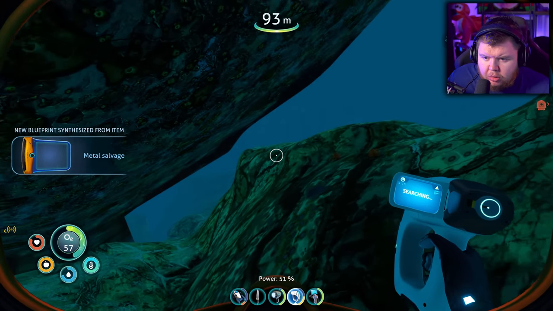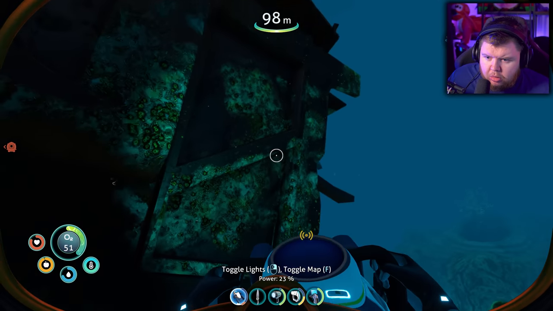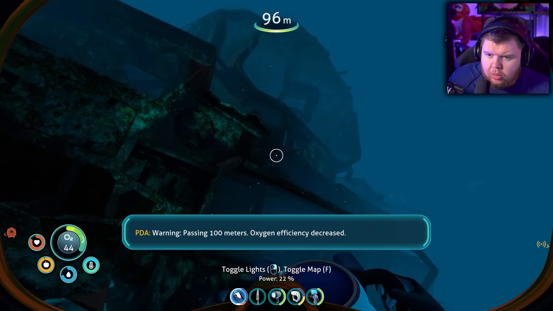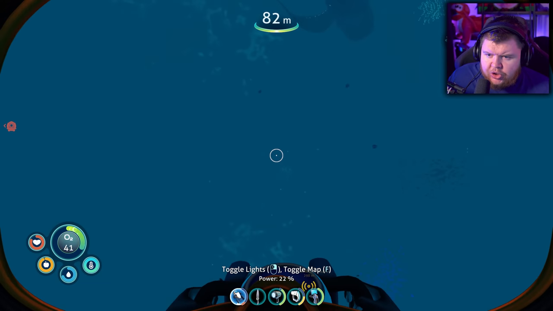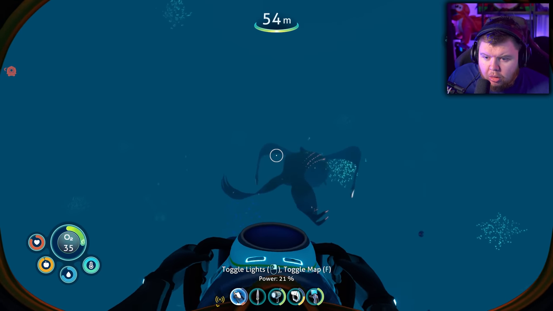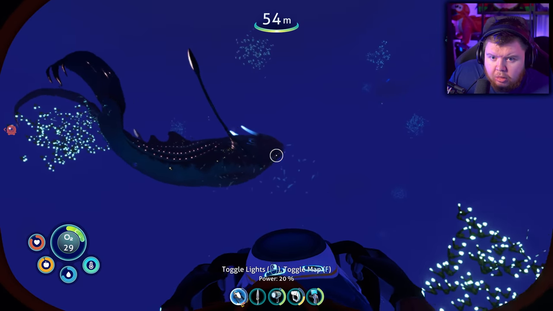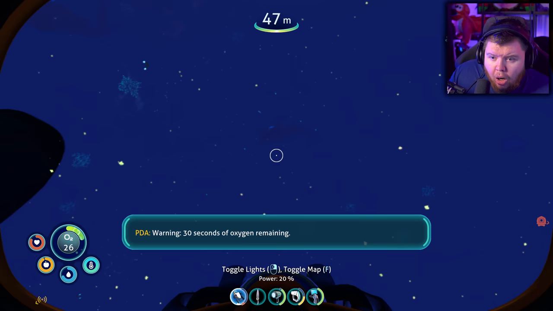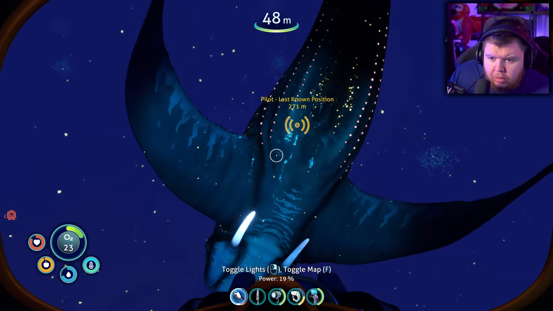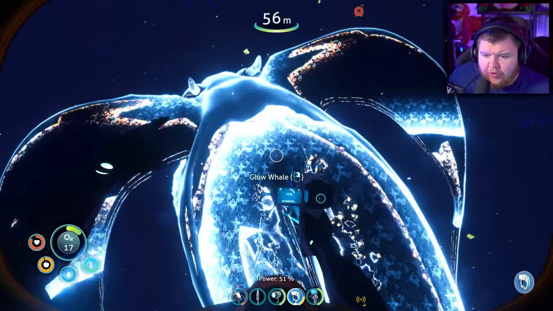Metal salvage. Jesus, they've got a roar on them. Warning. Passing 100 meters. Oxygen efficiency decreased. That's not here, that's somewhere else. Oh my god. You look friendly. Warning. 30 seconds of oxygen remaining. Whoa. Hi. You're friendly.